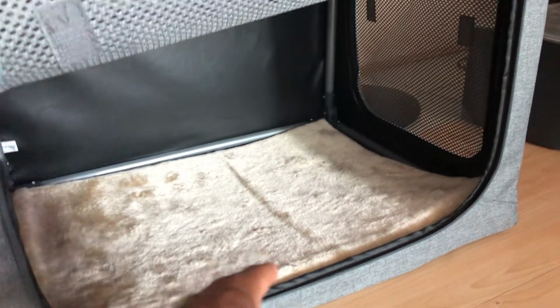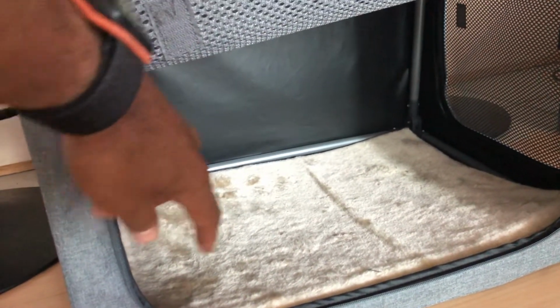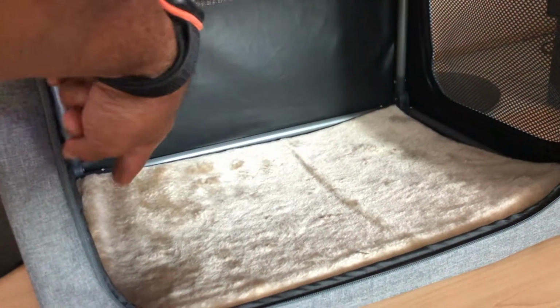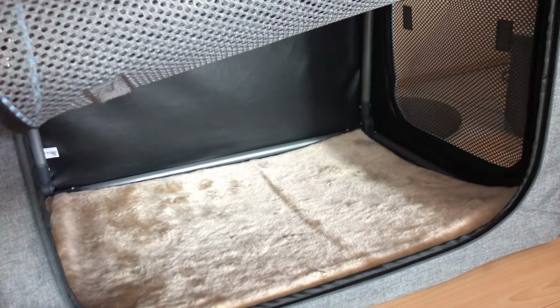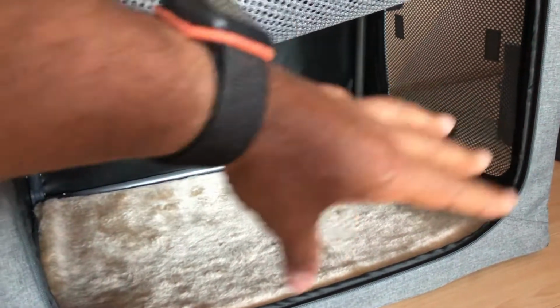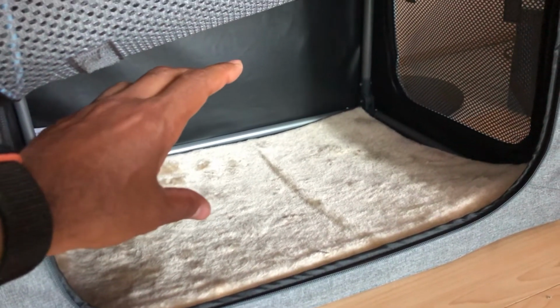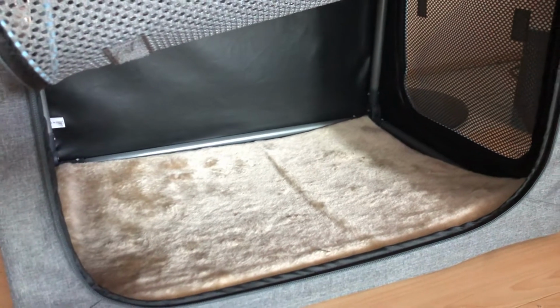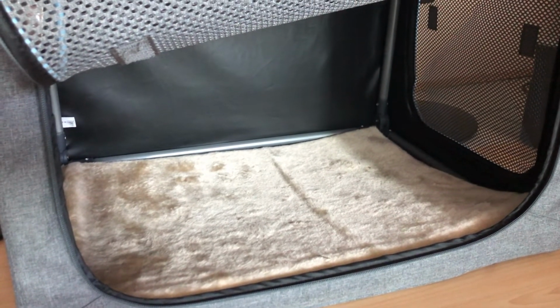I also put a few towels in here too in order to make the living area smaller so that all he can do is just move around in this section right here. And as he gets bigger, I'll pull out more. I would pull out more if I had him in the months to come so he'd get more space. If you don't do that, he will pee in one little area and think that it's okay to pee in his home, and then you will potty train him for months and months, and it will take longer and longer.